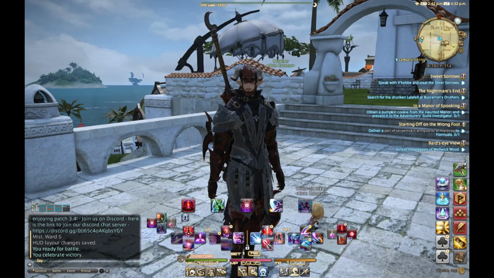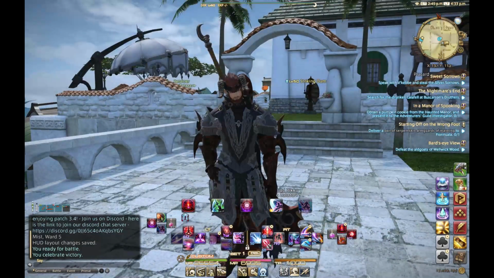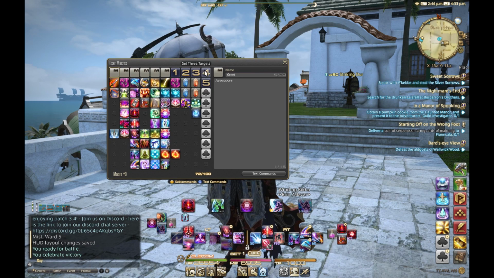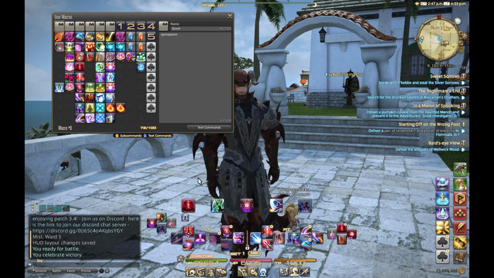Alright, so let's talk about the setup of the Crosshotbar and the layout of the skills that I have found works really well for my Dark Knight. I'm going to go ahead and see if I can leave the macro section up while I also talk about the skills, so that way we can easily jump back and forth between the two.